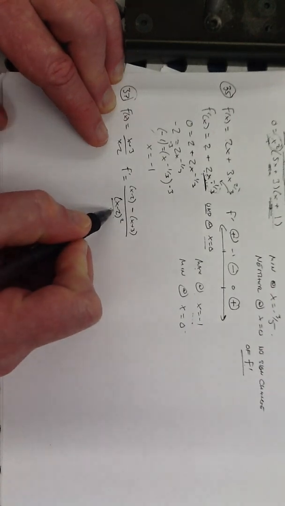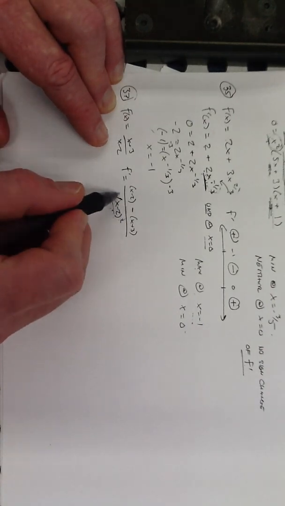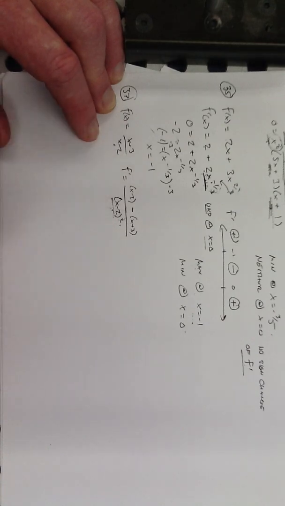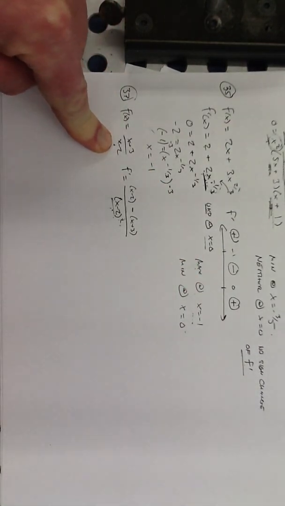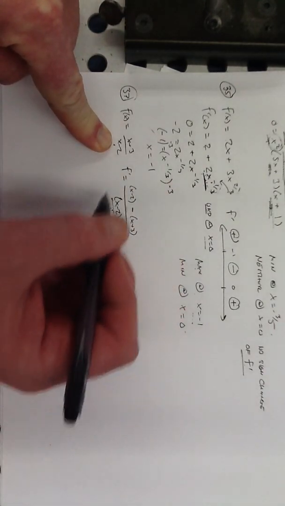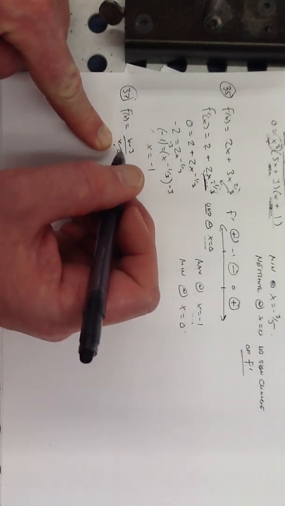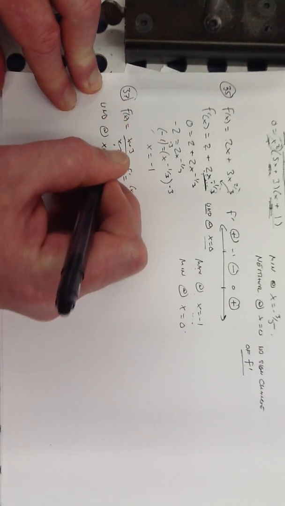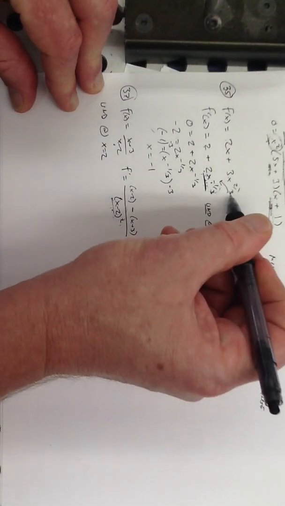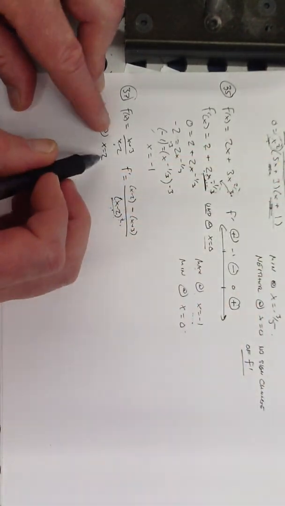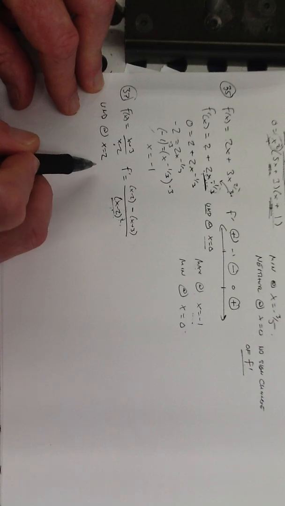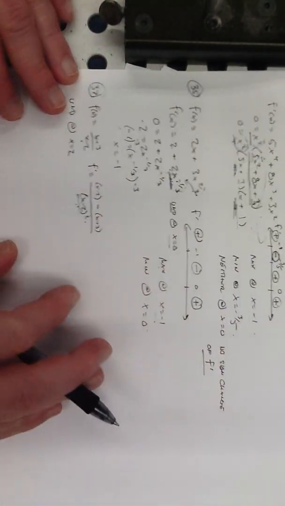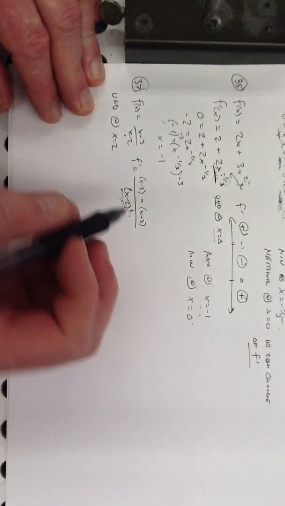So here, at positive 2, that makes the denominator equal to 0, and it also makes the original function undefined. So I don't have a point. This is undefined at x equals 2. This was defined at x equals 0, the original function. Here, undefined at x equals 2, so I can't put it here with the critical points because there's no point there. So that's the difference between this and this.